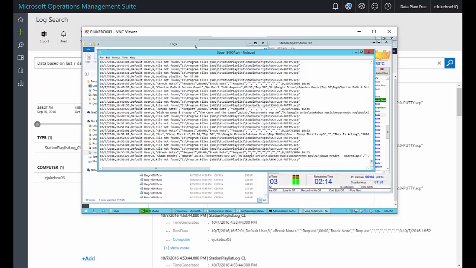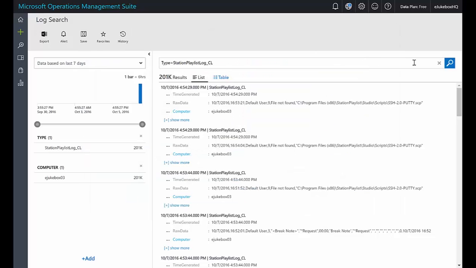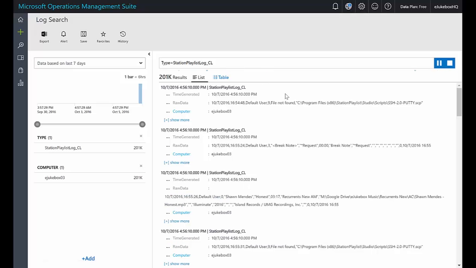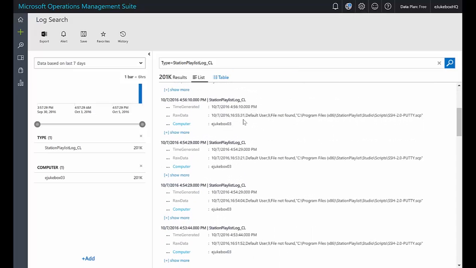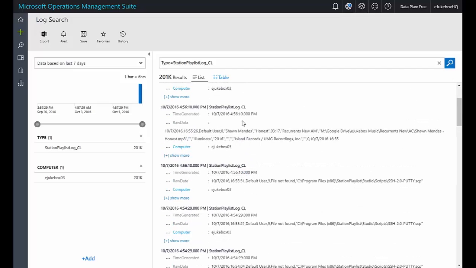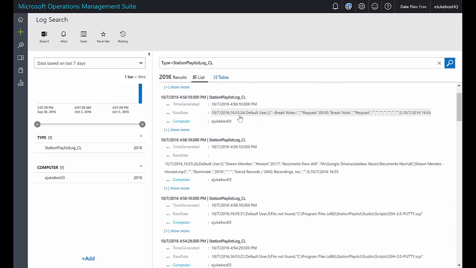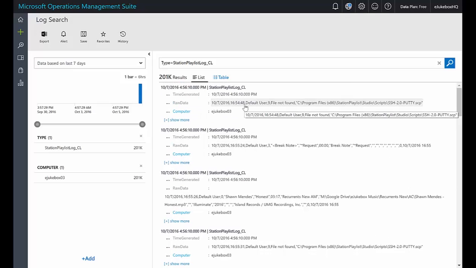So let's go back to OMS and click on refresh or search, and we should be able to see a replica of those 3 log file entries at 55 minutes past the hour. If not straight away, it'll happen within a minute or so. So we'll click on search again, and there they are. It's not only picked up that there are 3 entries at 55 minutes past the hour, which you can see here, 1, 2, and 3. It's also picked up one new one in the time that it's taken us to flick back to OMS. So it's pretty much up to date as of right now.